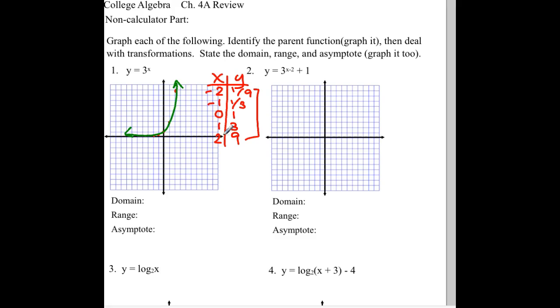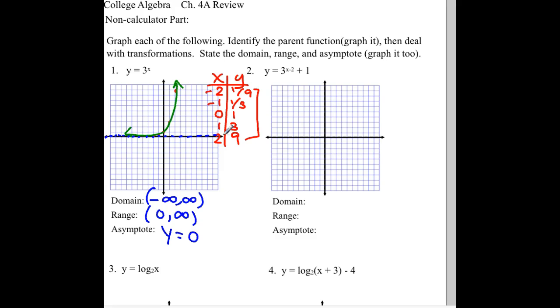All right, now it asks us to list the domain, range, and the asymptote, and to also graph that asymptote. So what you should be seeing is that your curve is leveling off right above the x-axis. So our asymptote equation is just y equals 0. Our domain is everything. In other words, we're allowed to pick any value for x, positive, negative, fractions, 0, any of those. So -infinity to infinity. And then our range is everything we get out for y. And from our graph, we can see that those are all values above 0. So from 0 to infinity, but not including 0.